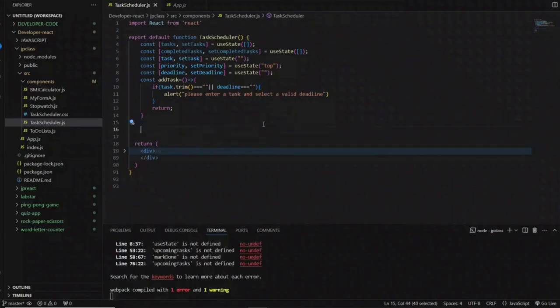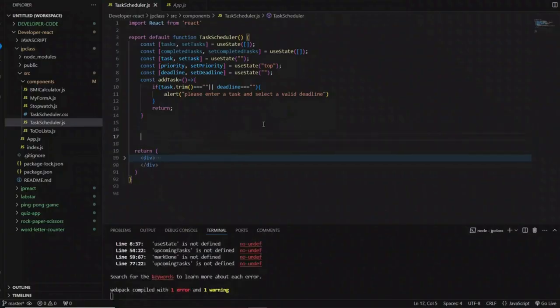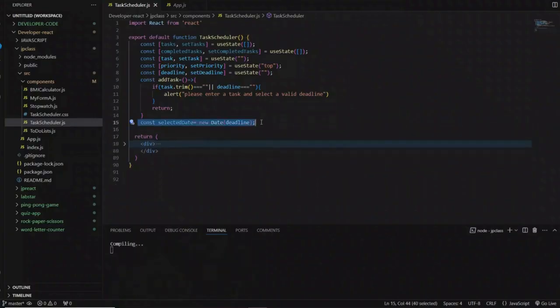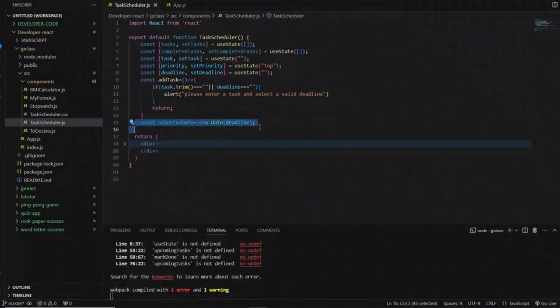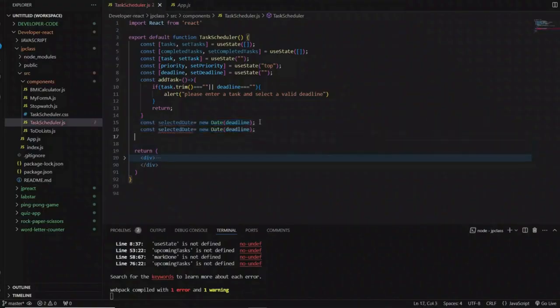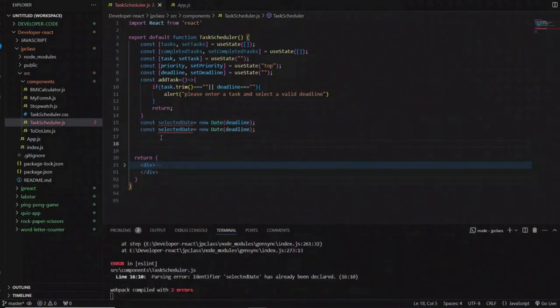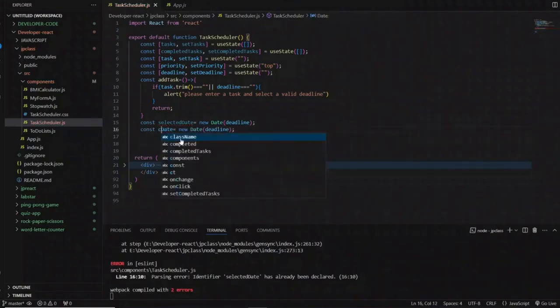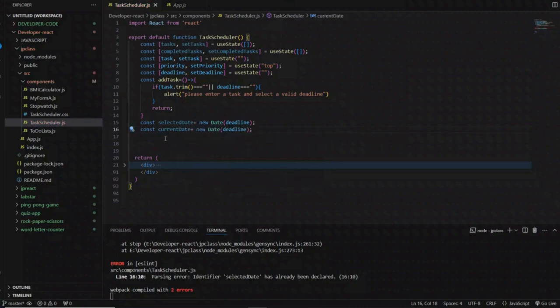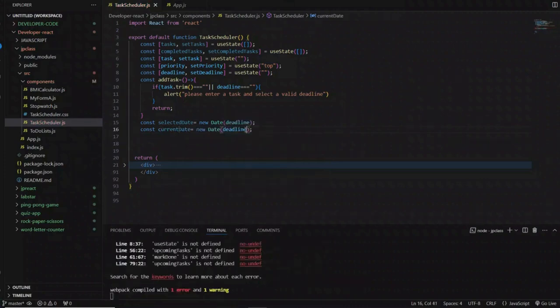Also we apply the deadline for the date. Instead of selected we write current date. Okay na?